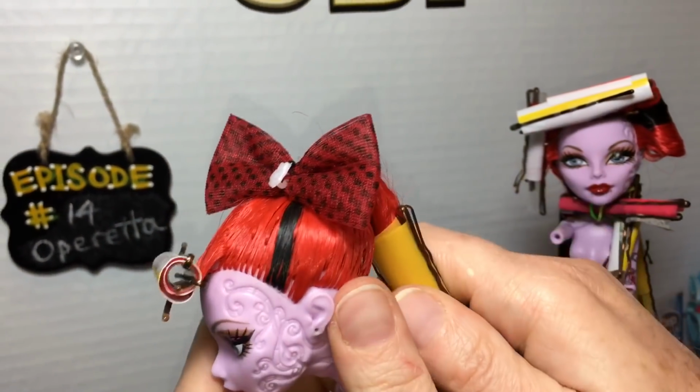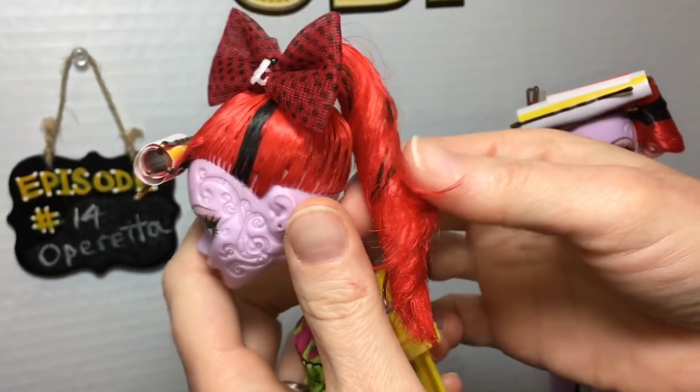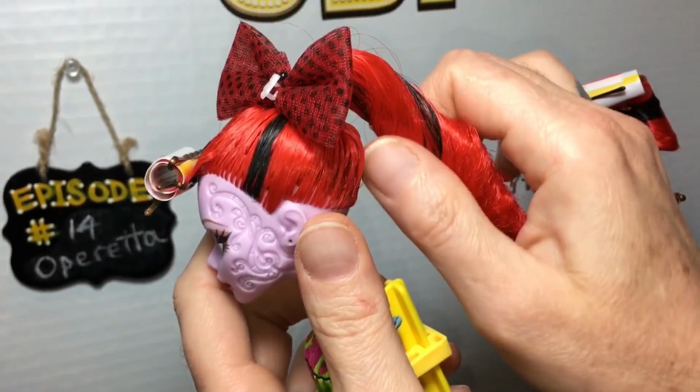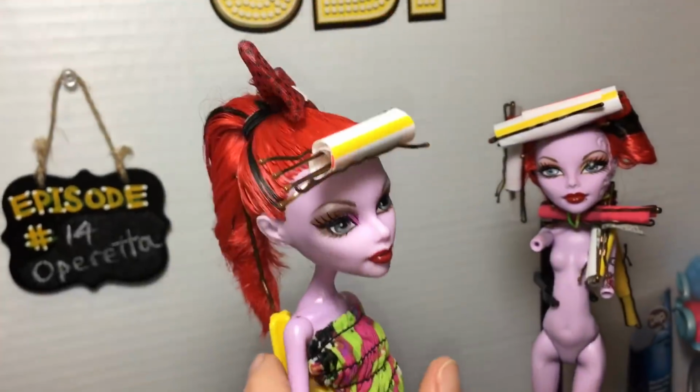This one will probably be pretty easy to yank off. Oh yeah, look at that. Oh, nice. Very little hairspray needed to hold that, but there's my twirl. Great. Let me get them ready and then we'll have our fashion show.